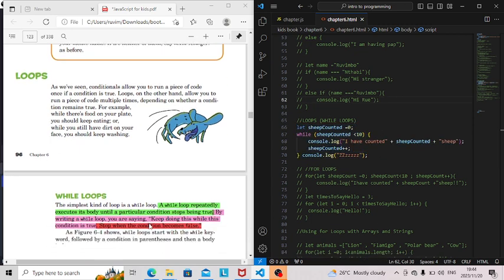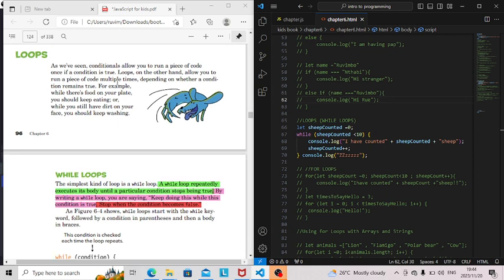So it says, as we have seen, conditionals allow you to run a piece of code once the condition is true. Loops, on the other hand, allow you to run a piece of code multiple times, depending on whether a condition remains true. For example, while there's food on your plate, you should keep eating, or while you still have dirt on your face, you should keep washing.